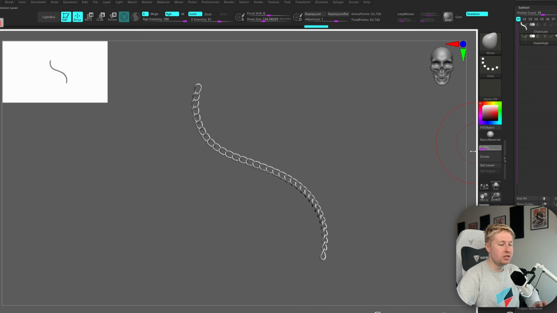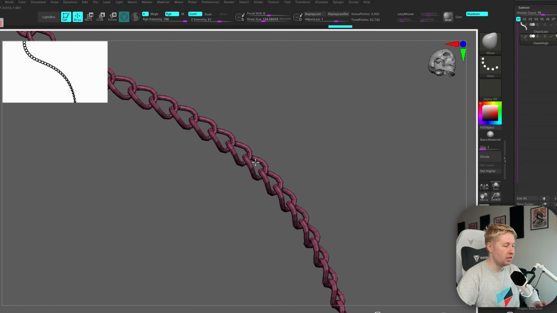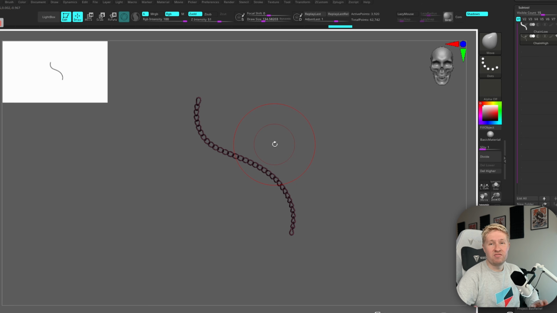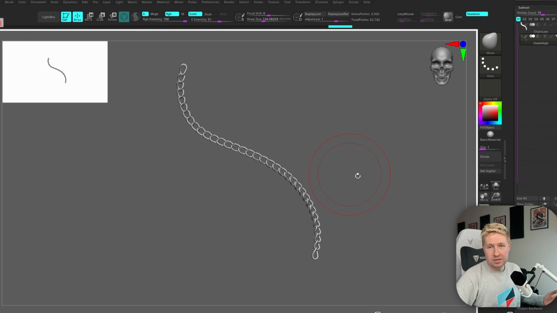Even if we wanted to dumb this right down, you might be able to get it a little bit lower. Even at its lowest point, it's 4,000 polygons, and this is a small chain. Imagine you've got a bunch of them hanging off a character or in a scene. It probably doesn't make sense to use thousands and thousands of polygons. I'm going to show you how to make it nice and easy. Honestly, it doesn't matter what software you're using. This is going to work in any 3D software. I just like to use ZBrush.